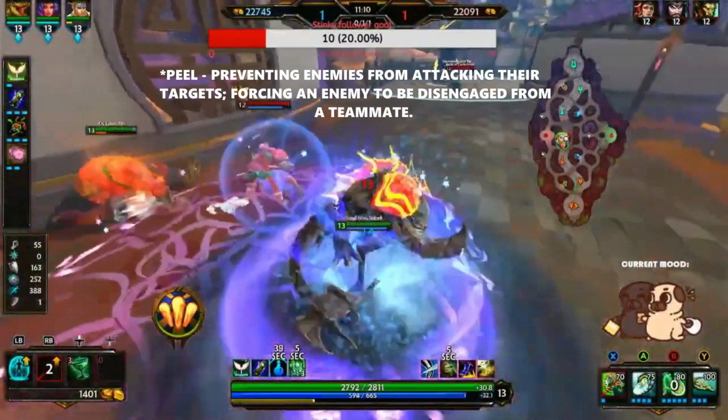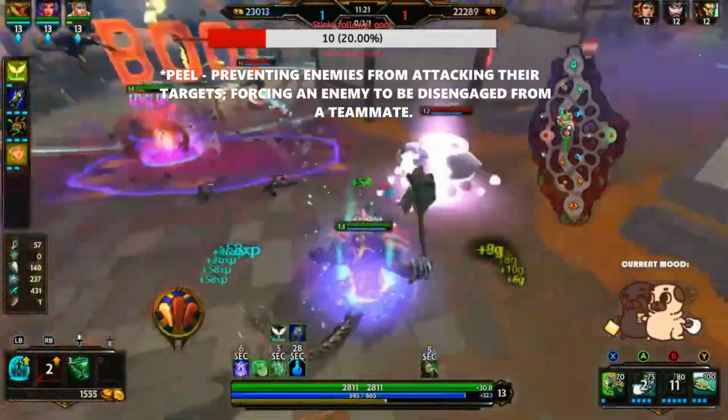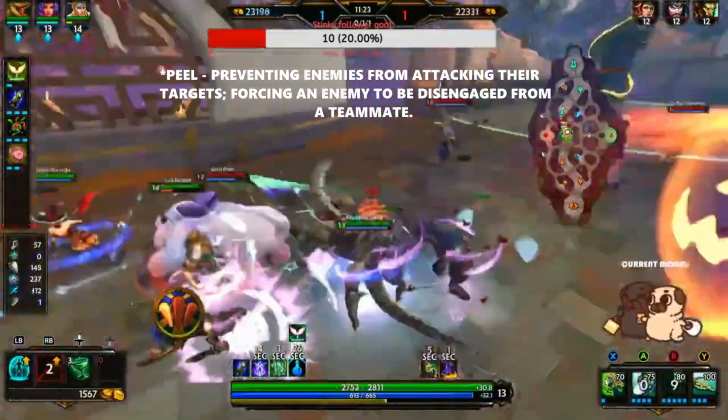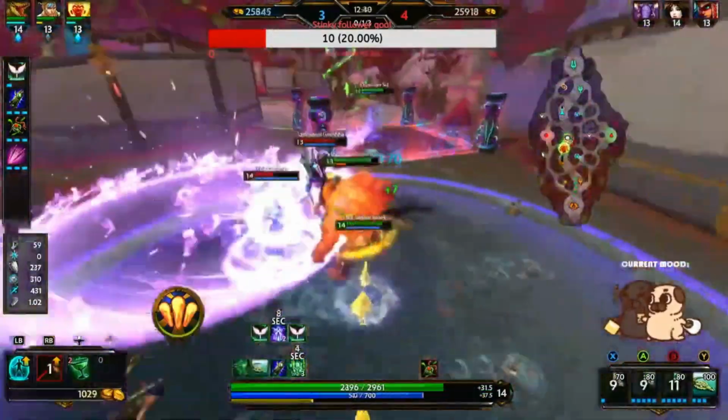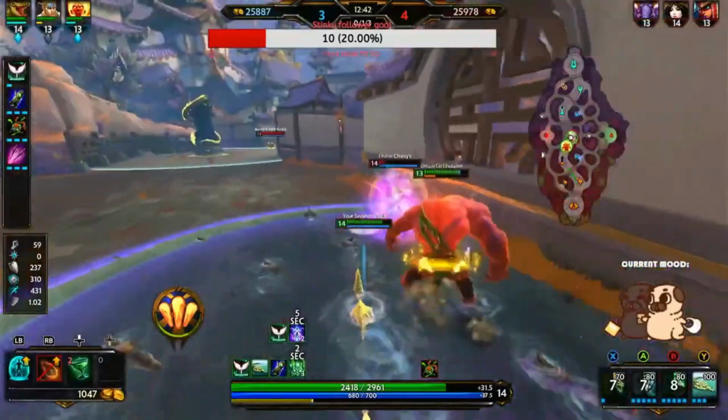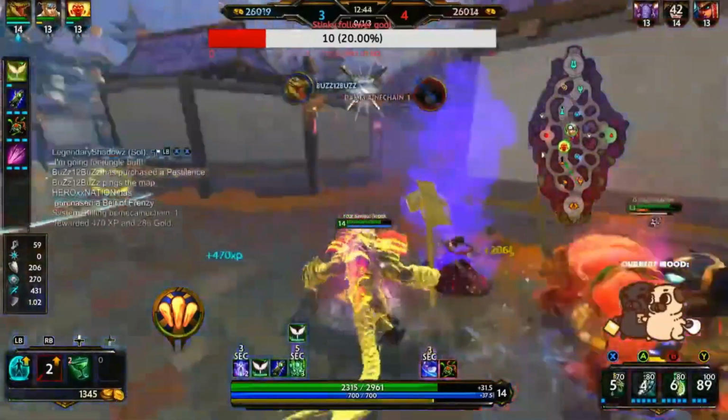From being able to have twice the potential for peel and setup for their damage dealer, to being able to backline the enemy team's damage dealers because they are so tanky and have a lot of base damage, this comp's utility and all-around early to mid-game presence should be unrivaled.